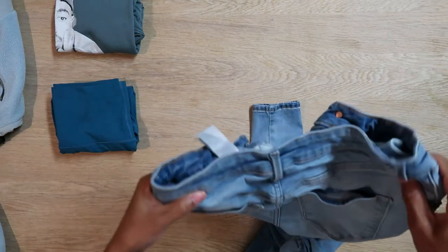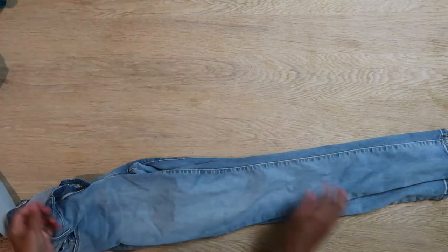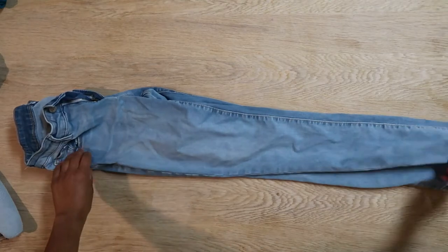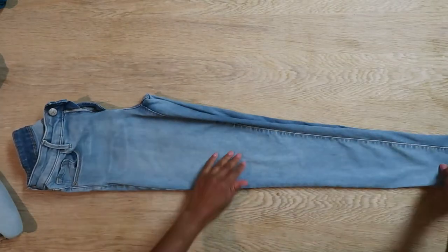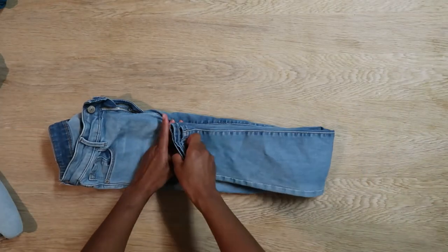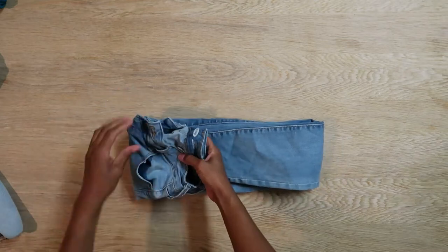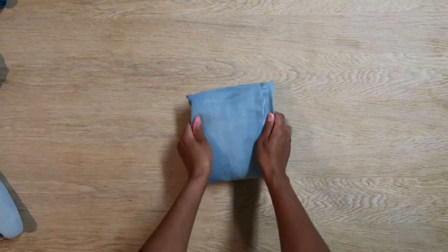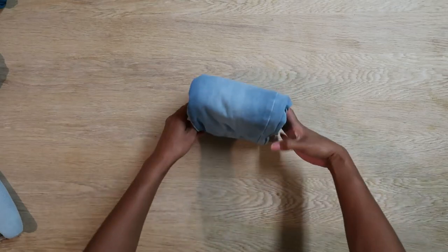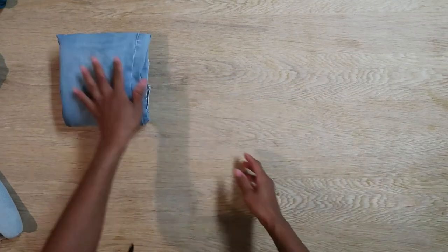Show you guys how I fold my jeans. I wish I could get the whole table, but hopefully you can see. Oh, you can see a good deal of it. Take this in, fold this up, take all of that in, fold it down just a little bit, and then bring the rest up so that it looks like this. And I have a drawer that this goes into, and it goes in just like that.